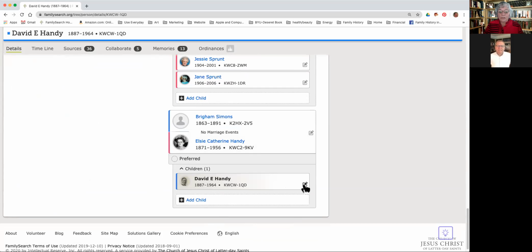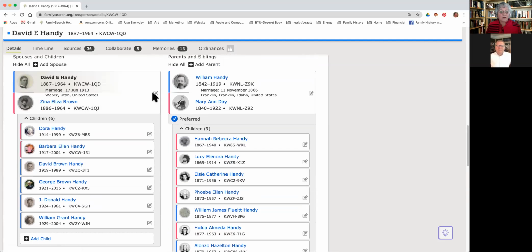So I hope this was helpful and hope you think about those 5 ways of identity. You have to have a gender and then a name, date, and a place about a life event. And then you also have to have at least one family relationship. That allows you to put them successfully in Family Tree. It was great to be with you today, and I'll turn the time back to Mark.